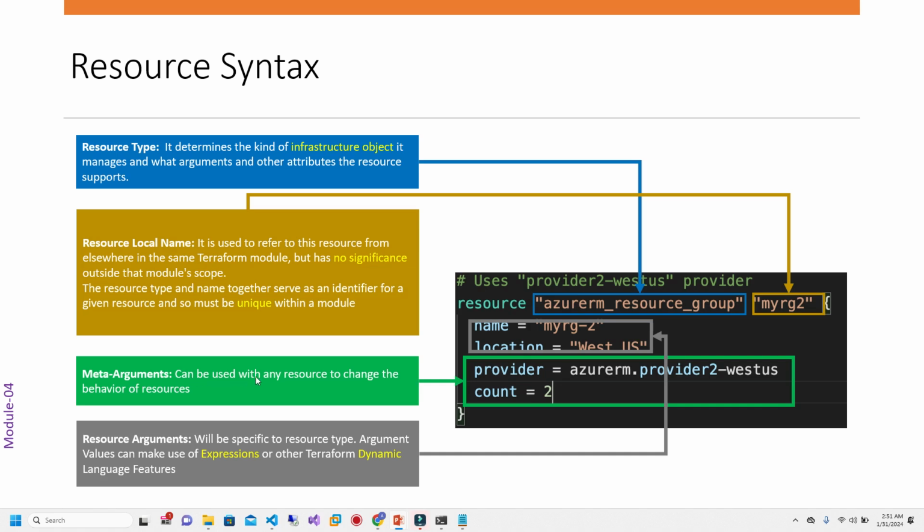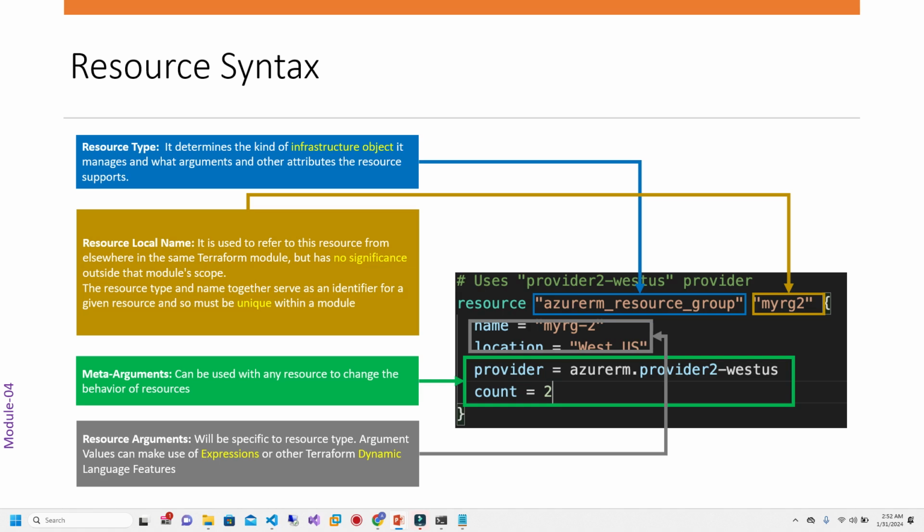Then we have a meta argument, which we have discussed also. It can be used with any resource to change the behavior of resources. Meta argument, in simple terms, is about the fact that Terraform has its own behavior whenever you deal with any kind of resources, or want to implement something in your cloud or any infrastructure, anywhere.